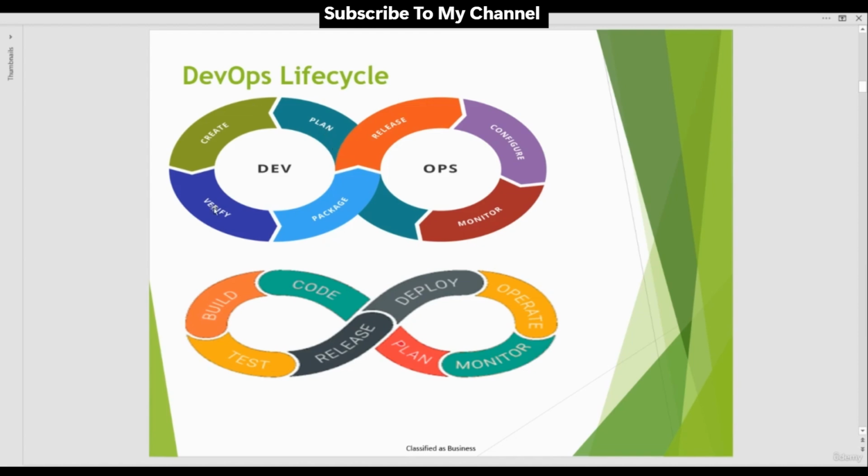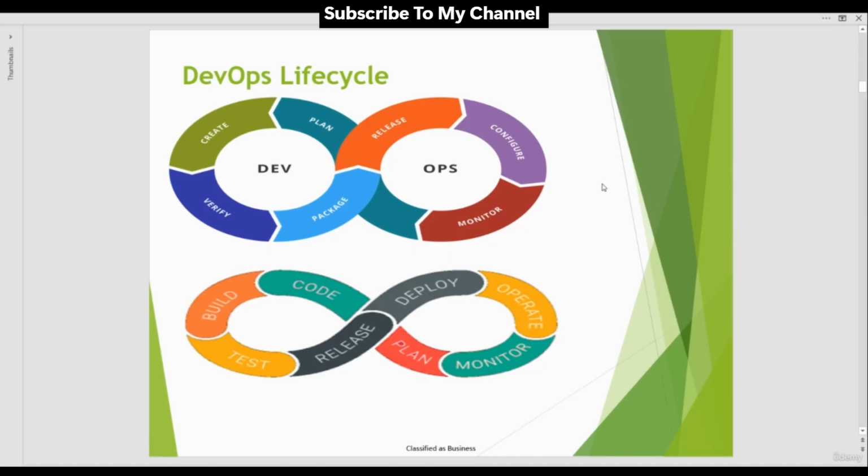That means the plan, create, verify, package stages, or you can even say code, build, test stages. So in this first half circle, Agile focuses, but DevOps focuses on complete collaboration between the development team and the IT operations team.